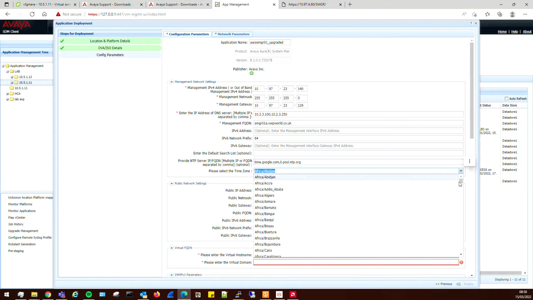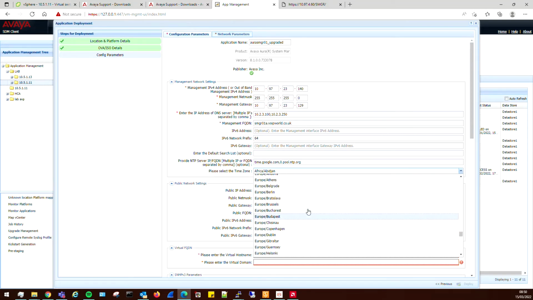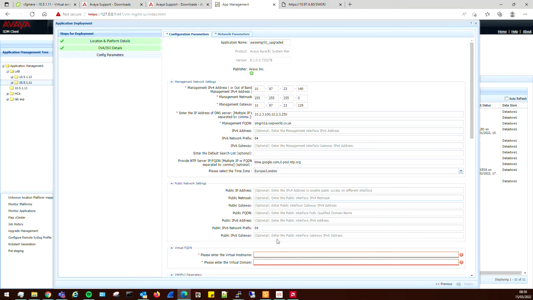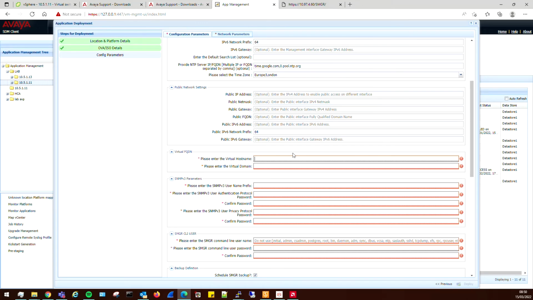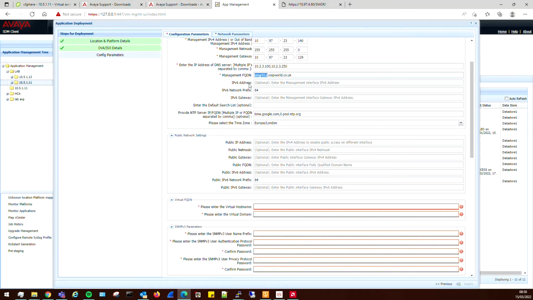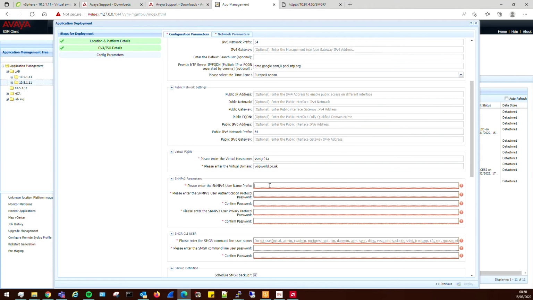I need to make sure that that IP address range has access to the internet as well, so I probably need to make some changes to my firewall in a moment, but we'll deal with that in just a minute. So select the time zone. I don't need to worry about any of this. Virtual host name, we'll just call it what I normally do. So use the same host name, but I just stick a V at the end. If you're doing a GR redundant one, then obviously this is a little bit more important, but for the moment we can just leave it as that, and then we're going to set it as, I'll set it as lab admin actually.